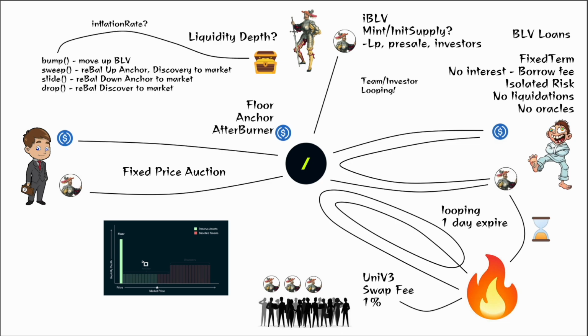Now, every team will be different. I don't think they have to participate in this looping, and this inflation rate can just be purely market sold, as far as I can tell. But you'd have to check with the team and find out, is the team going to be using the leverage or the loan system to get USDC, instead of selling, or are they basically going to be dumping on the buyers? That's up to them. Okay, so that's pretty much it.